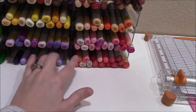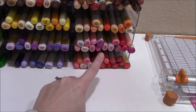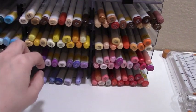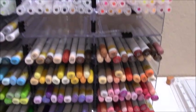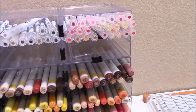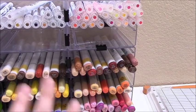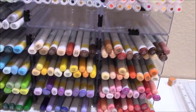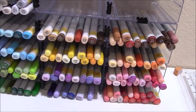So if you look at the rows, I have 1 on each joint and then 1 between just the left and right. I don't have them in the middle. It was sturdy enough for me. So basically I ended up using 20 of the mini ones, and then the other sizes that it came with, I just went and put with the rest of my office supplies and stuff like that.